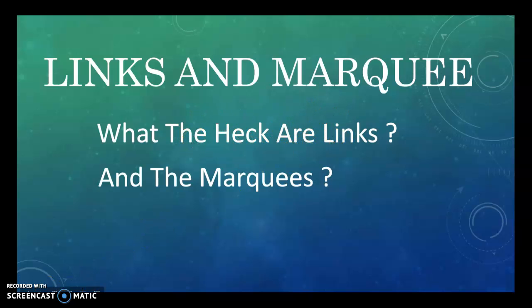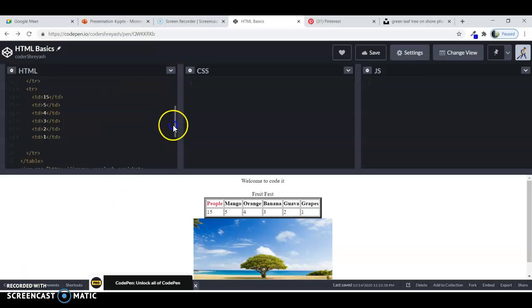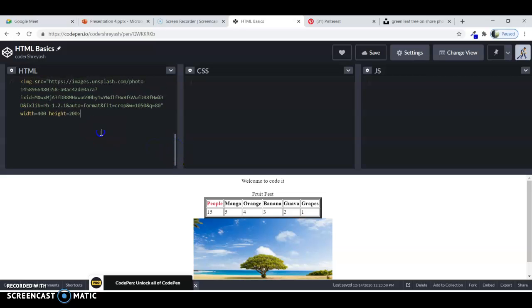Okay, so let's start. Now I will come to my simple CodePen, and now I will edit the project. So let's give it a nice name, HTML basics and then links. Okay, now we are all set about making some links for our website.